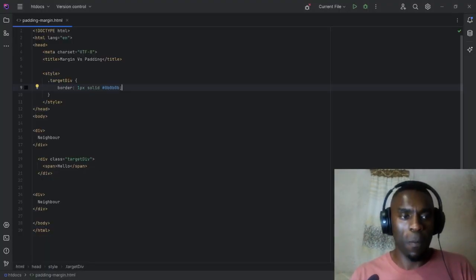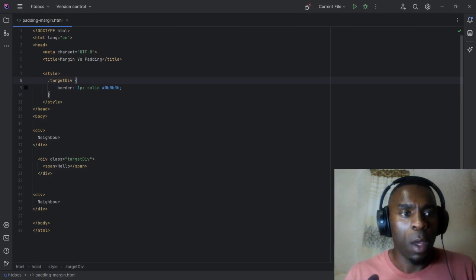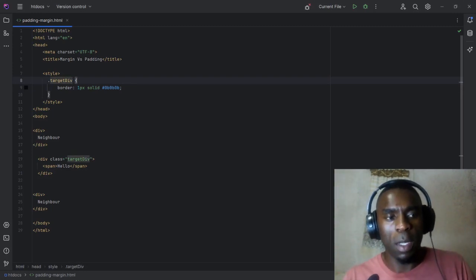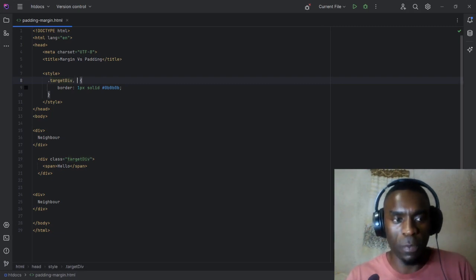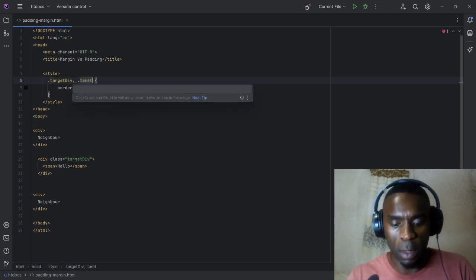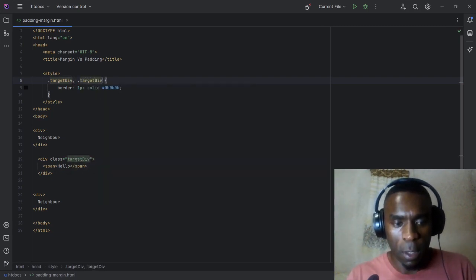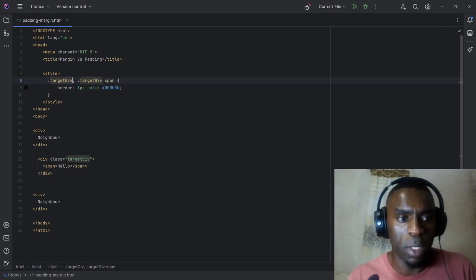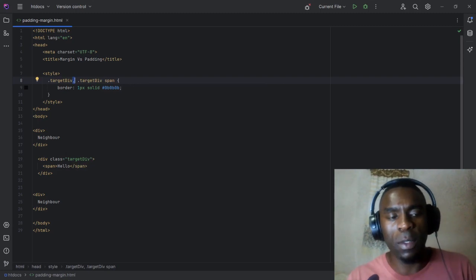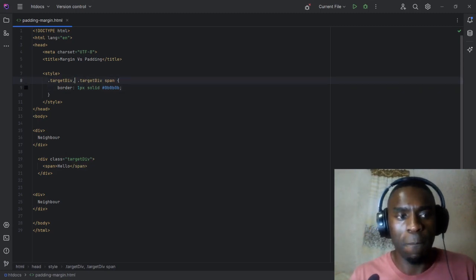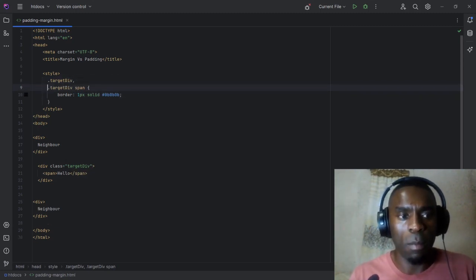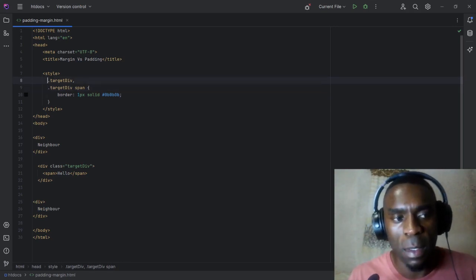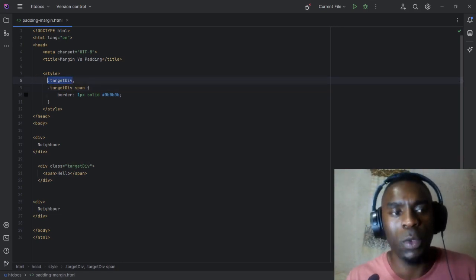Now, we also want a border on the span that is within the target div. So we'll also say target div span. So this comma that we put here, it separates the two. So we are targeting an element which has a class which is target div.